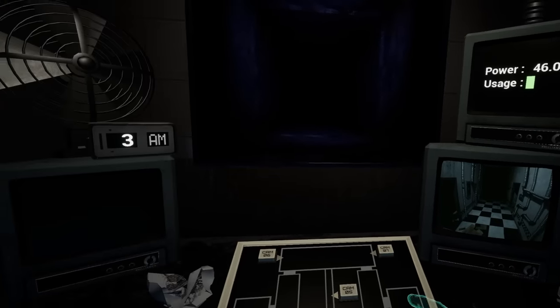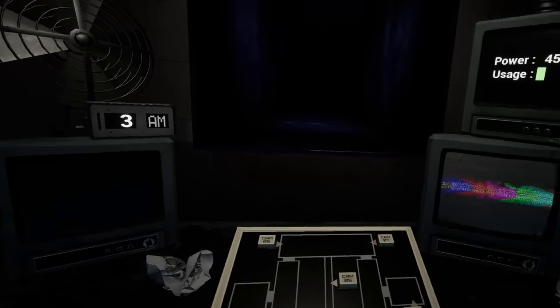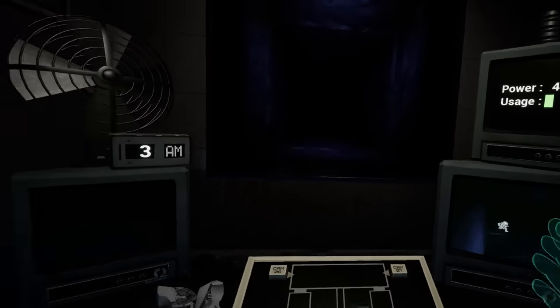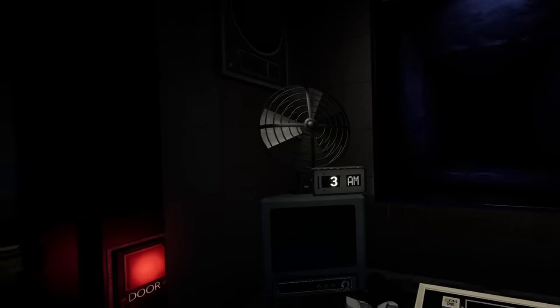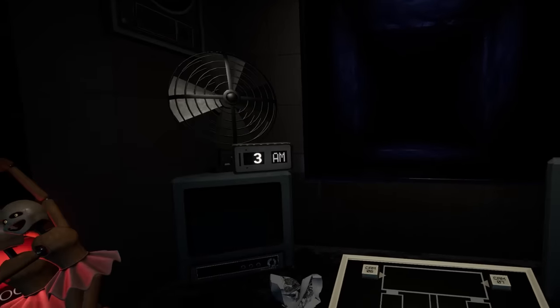Do we have Ballora? No. So right now we've only got vent. This is good, though. I'd prefer if Ballora leaves us alone for a little bit here. 45% power. He's about to attack in the vent. Gotta get ready for that. Ballora's nowhere to be seen. We're good. This is a good spot to be in. If I can hit 4 a.m., dude, oh my gosh. That means we're that much closer to 5, which means we're that much closer to winning.